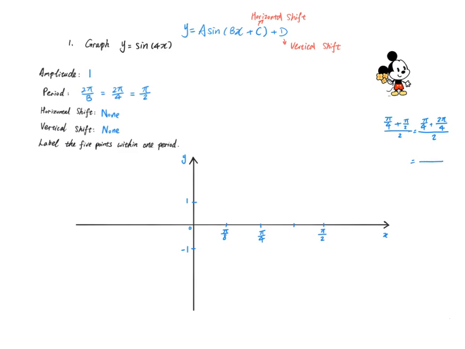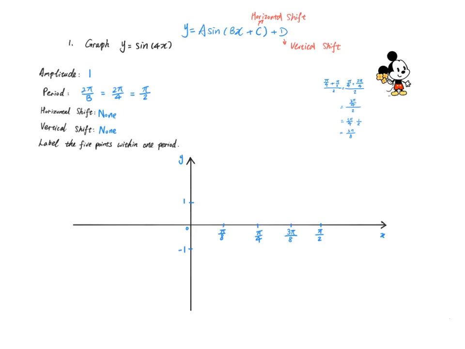So what is the numerator now? Pi plus 2 pi, total you have 3 pi over 4 divided by 2. So make sure 3 pi over 4 divided by 2 is times 1 over 2. So your final answer is 3 pi over 8. Make sure to double check to see if you can simplify your answer. 3 and 8, you cannot simplify, so let's leave it there. 3 pi over 8 is your third midpoint.